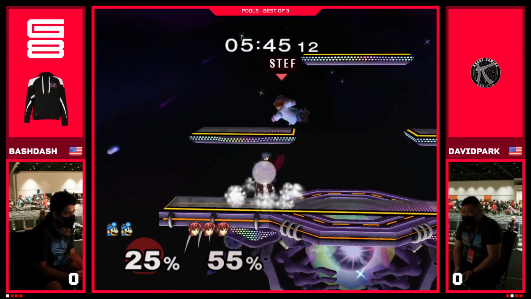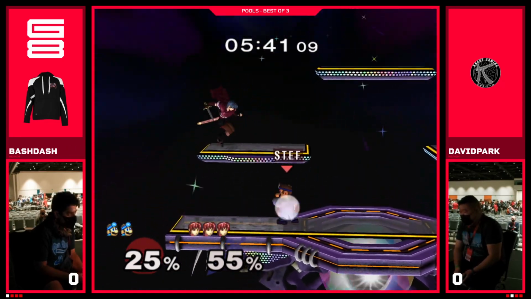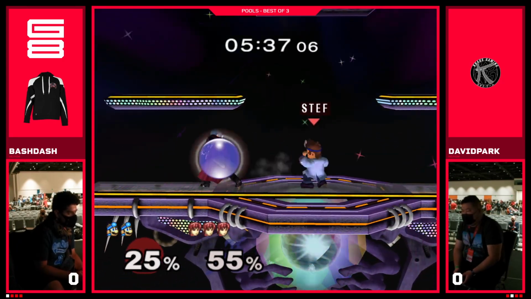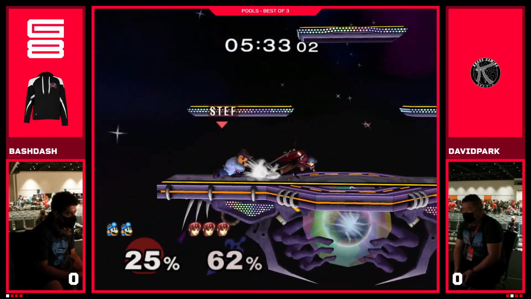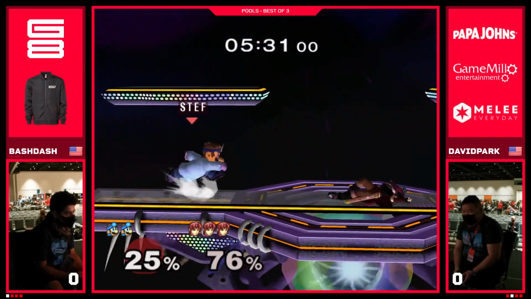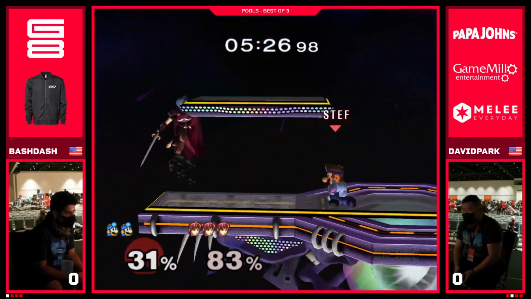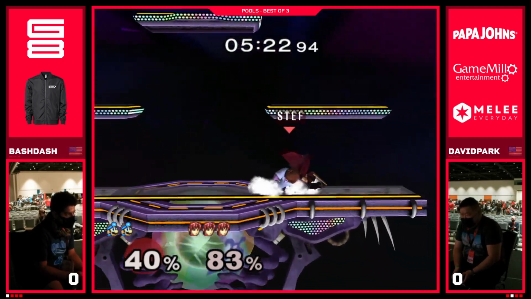These down smashes, a little too slow. And that's why we see him relying on the pills. So good to see that Bashdash is aware of that. Obviously 55, a little bit better of a spot than 16%, but you still can't get that much off of it. And because his nair is so small, obviously the meme is that Dr. Mario's nair gets stronger the longer it's out. But that actually is true. Yes. But it's a very small move.